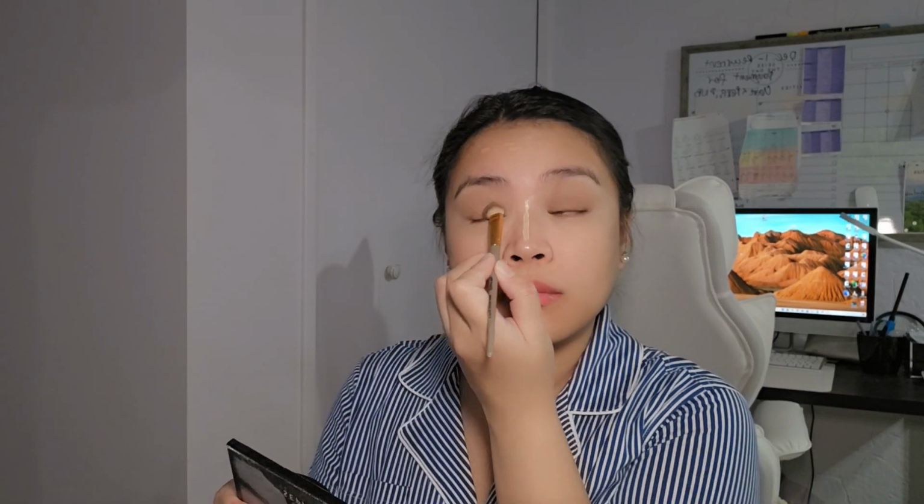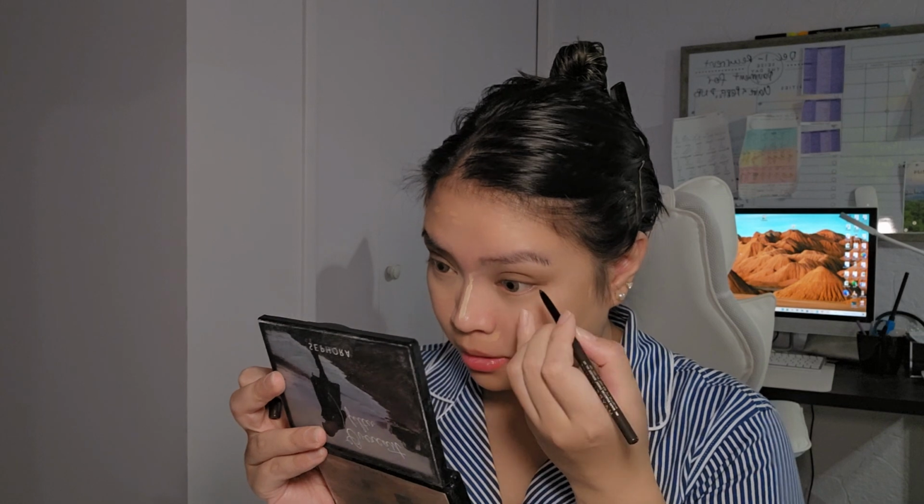But I do understand that when life has to take over, it's important to give myself grace, give myself that time of adjustment to be able to cope with the stressors from work. And then once I have established that I am well adjusted, I can go back to the things that I like doing. And it's important to not beat yourself up when you can't juggle so many things at the same time. I then take a dark brown eyeliner and line my lower waterline.